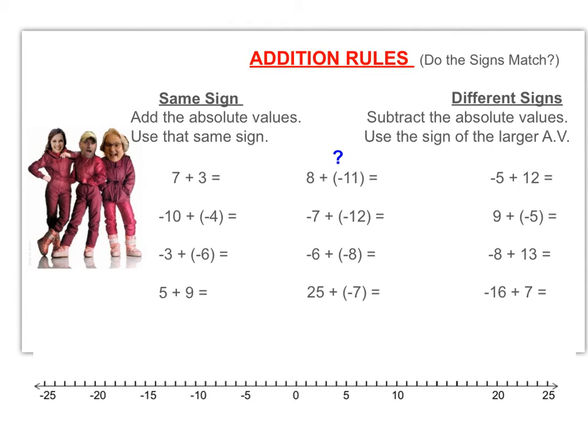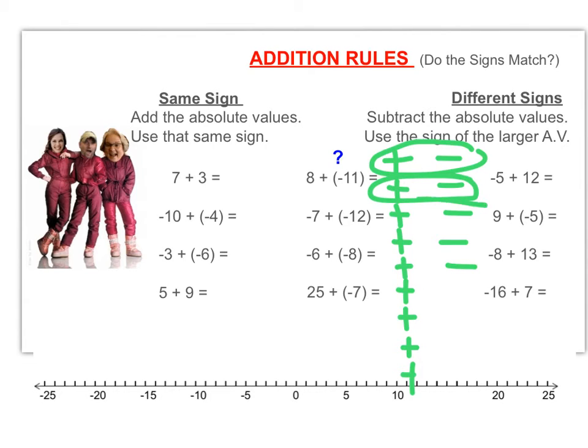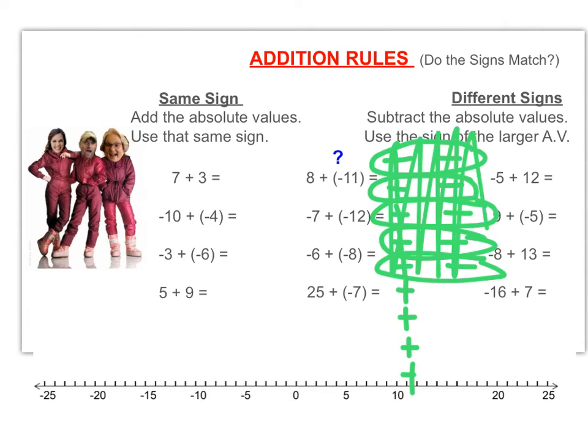Next one I'll show with the positives and negatives. So I have a 9 that meets up with a negative 5. So here's my 9. 1, 2, 3, 4, 5, 6, 7, 8, 9 positives meet up with 5 negatives. 1, 2, 3, 4, 5. Well, when they get together, they fight. So these two kill each other off, and these two kill each other off, and these two kill each other off. And we have all these little skirmishes. All of these die. And you can see why the larger absolute value wins. Since there were more on team positive, the positives win it by 4.